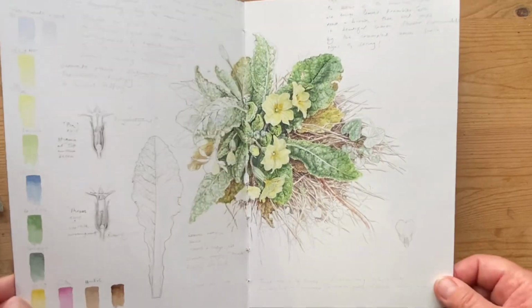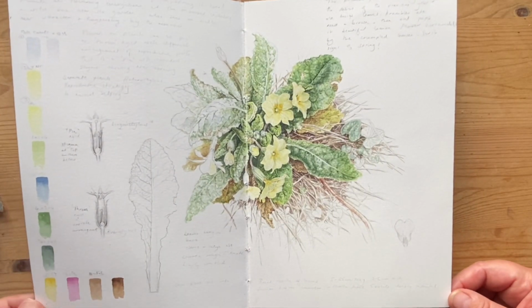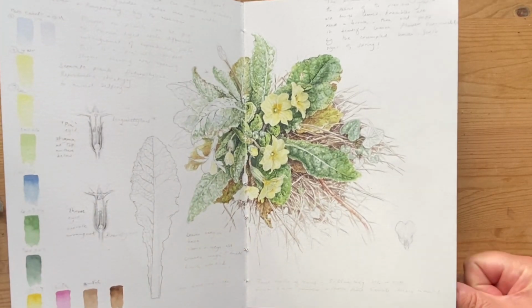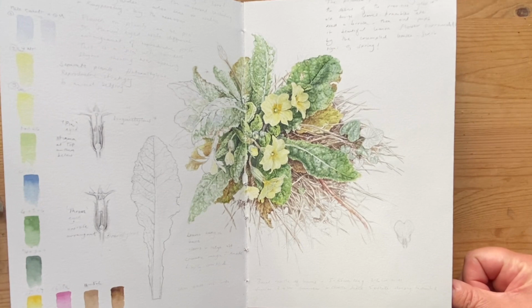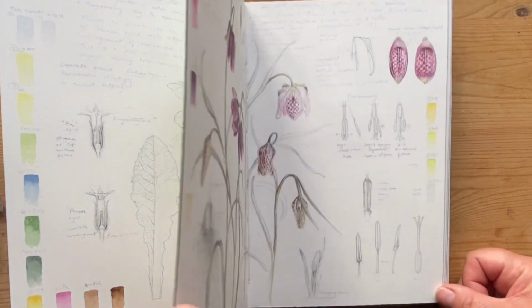Then I decided maybe I would focus more on native plants and try and include quite a bit about reproduction, which is kind of my area that I studied at university really, and I've sort of forgotten about a bit. So it was nice to revisit and see how the project evolved over time.